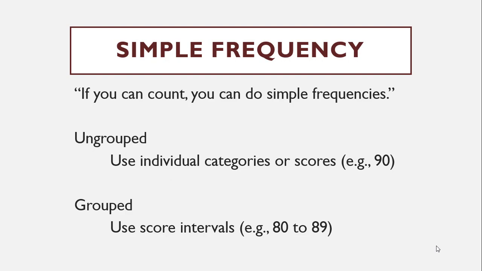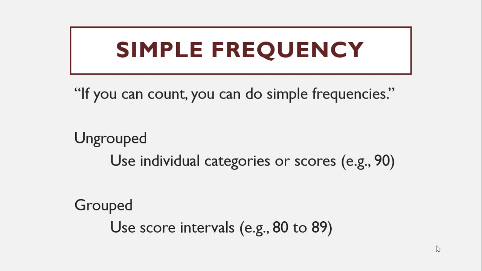Underneath simple frequency, we have two types. We have grouped and we have ungrouped. With ungrouped, these are individuals where we focus on a particular score or a particular category. So if I wanted to know somebody's IQ exactly, how many people have an IQ of 90, those individuals would indicate that on a survey, or they would raise their hand, and then I could count the number of times that a score of 90 occurred. In a group, I can look at individuals who have an IQ from 80 to 89, for instance, and I can count all those individuals. I group them together so that they are all counted in that one larger overarching category.